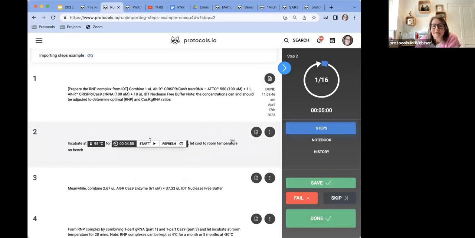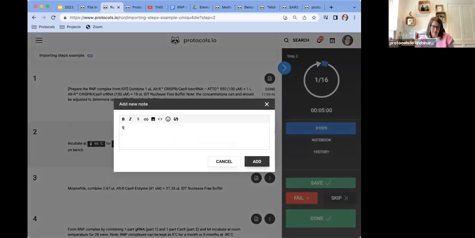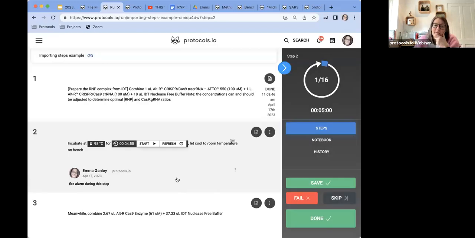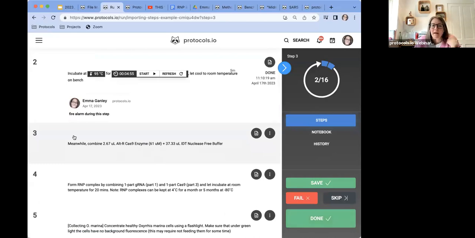If something strange happens, like a fire alarm during this step, you can make a note so that you can save a run record afterwards, and you'll see if something weird happened or you want to make observations in here. So we can say, okay, we've done that one.